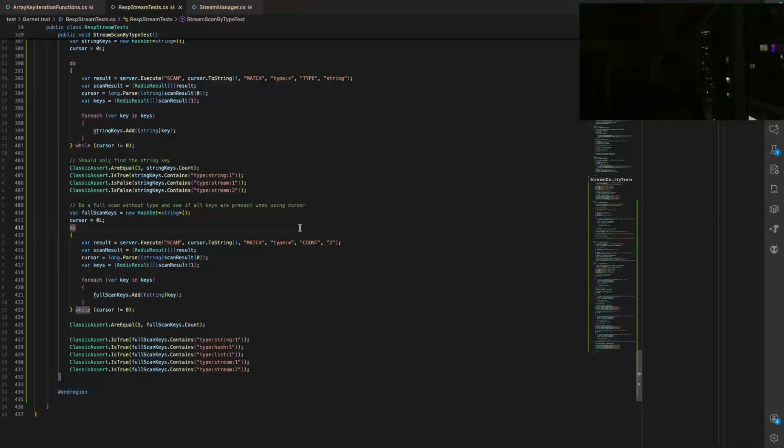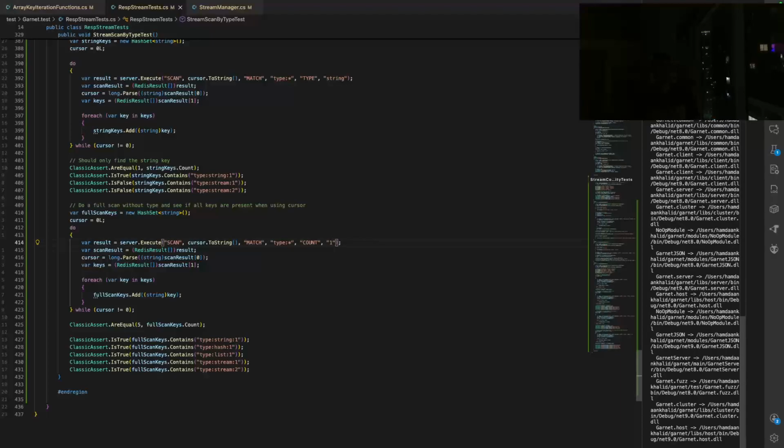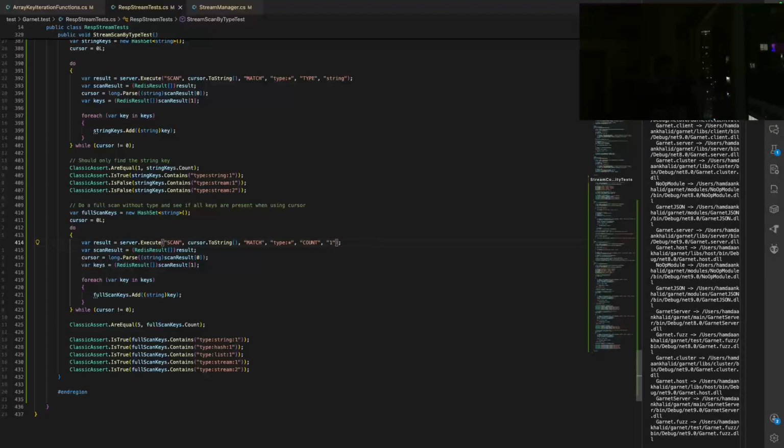Visual Studio. Beautiful. Works when I do 2, 2. Does it work when I do 1, 1? Let's see. What if I do 3 and 4 just to be safe?